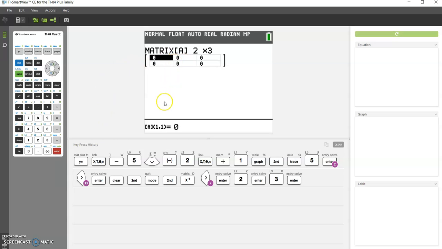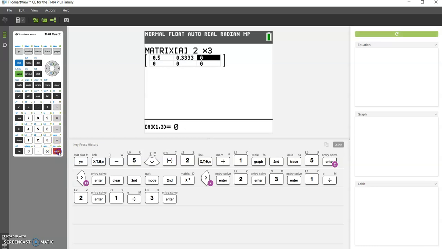So then you see your first entry was 1/2. You can type in 0.5 for that one, but you can also just type in 1 divided by 2. Hit enter. Then the next one you can type in 1 divided by 3. You'll notice here your calculator shows 0.333, but the calculator behind the scenes has all of the decimal places. It's not good for you to type in 0.3333. So be sure you let your calculator do the rounding for you.